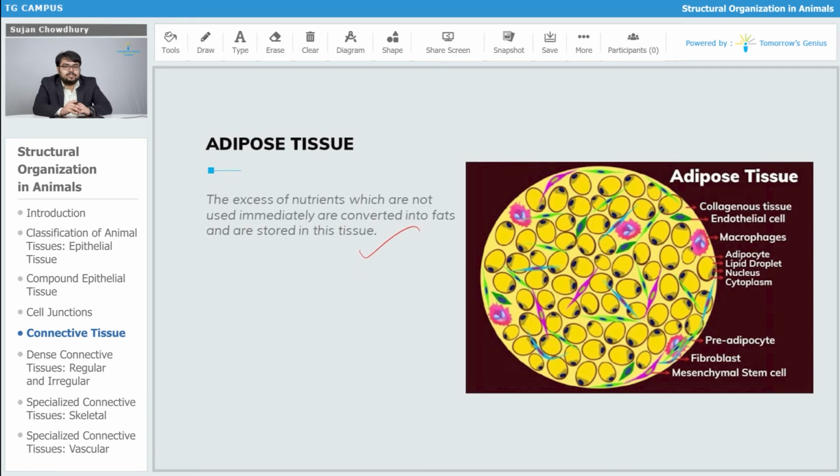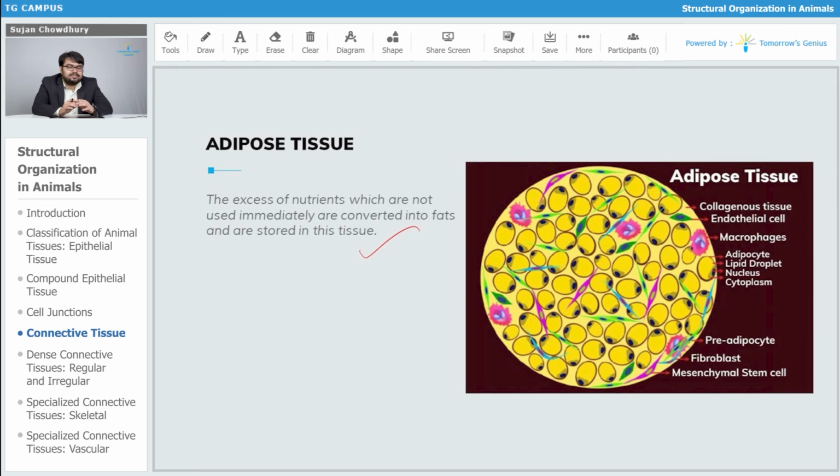The food substances which are absorbed and are not immediately required are going to be converted into fat, stored in the adipocytes and used at a later stage during starvation or some other reasons. Usually, these adipocytes store up fat and help in protection of the inner body organs, for which they have a larger protoplasmic volume due to fat globules.